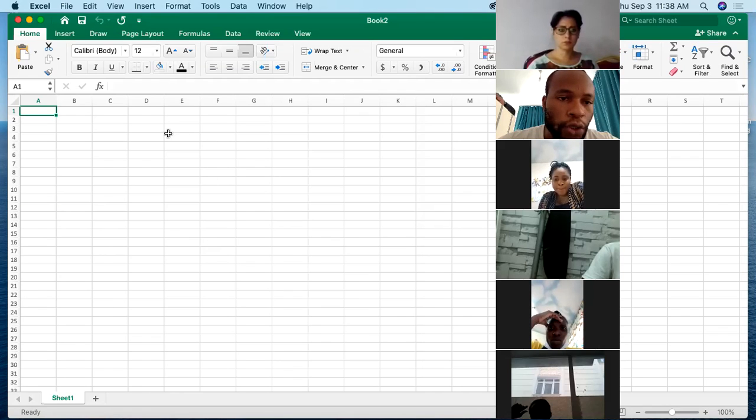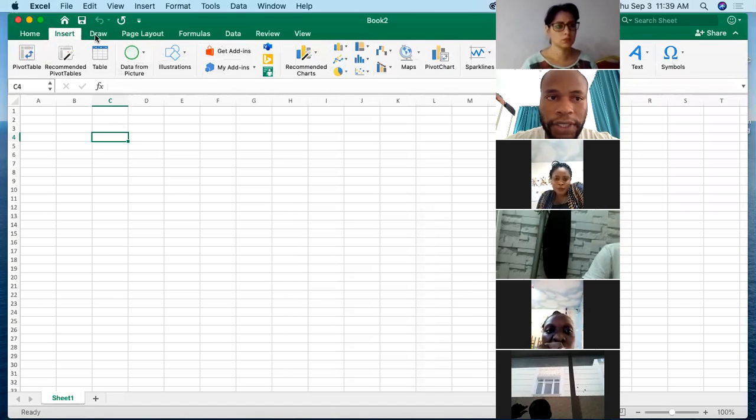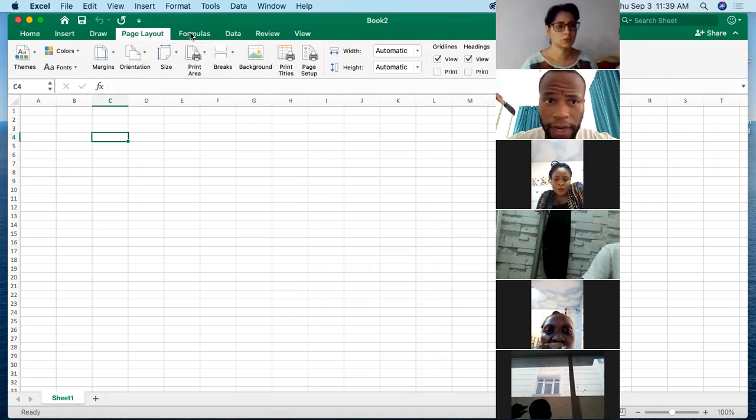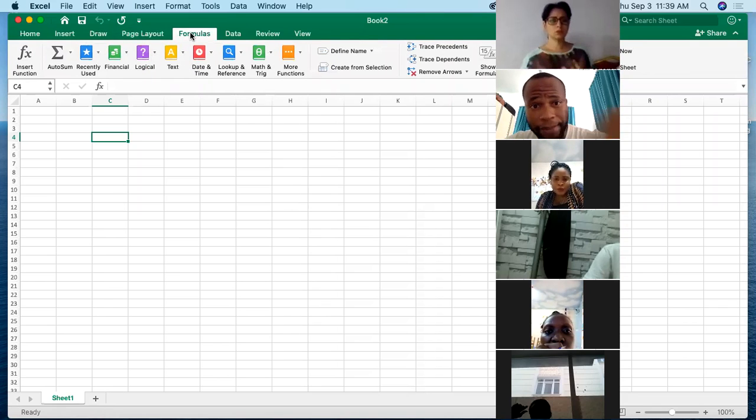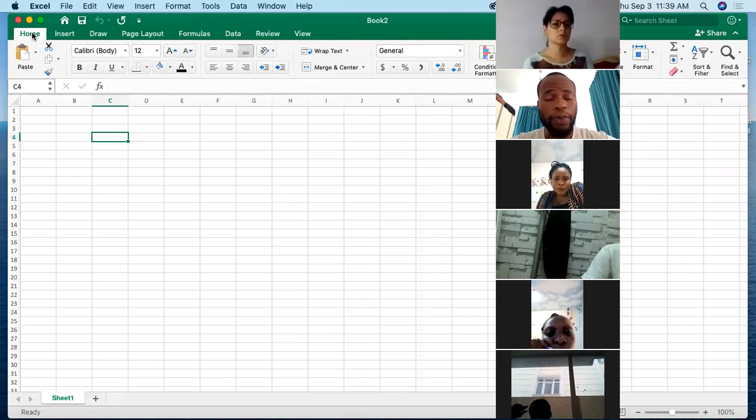So the very first thing we want to know in any Excel worksheet is the options which we are seeing. If you look at this green bar at the top of our Excel worksheet, where you can see my mouse hovering, these are called the tabs. So currently I am at the Home tab. We can go to the Insert tab, the Draw tab, the Page Layout tab, Formulas, and the others. So these are called tabs. If you are working and I say go to the Formula tab or go to the Draw tab, you simply just come here and click on it. By default, it comes with the Home tab.